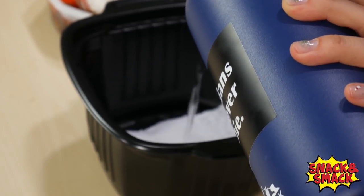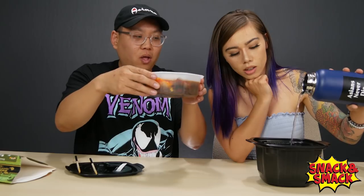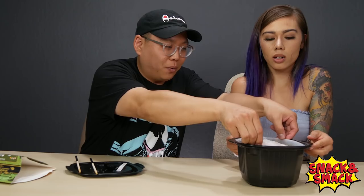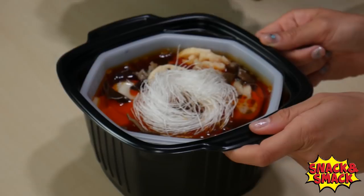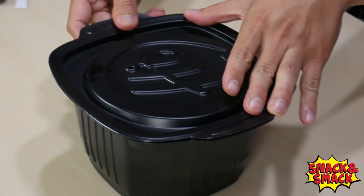The water goes inside, and then you put the clear bowl on top. It was already puffing up, so you have to do it within 10 seconds — you don't want to burn yourself. Put the cap on the inside, and that's it. All you have to do now is wait 15 minutes for it to steam up and cook the meal.